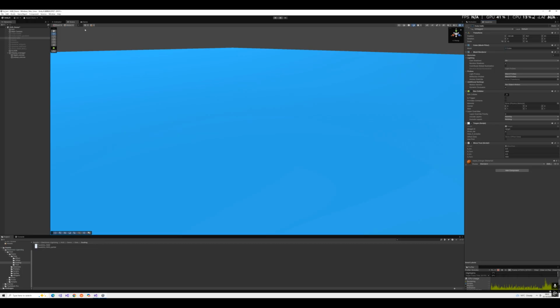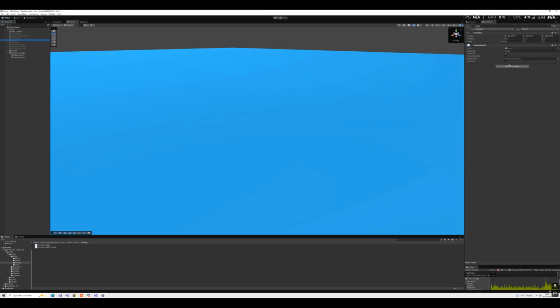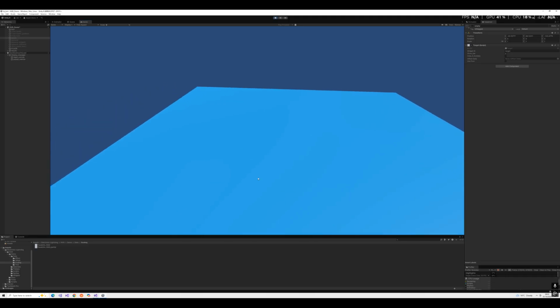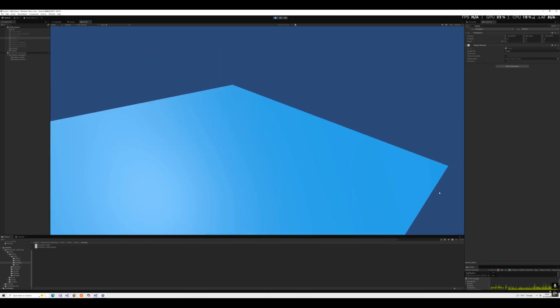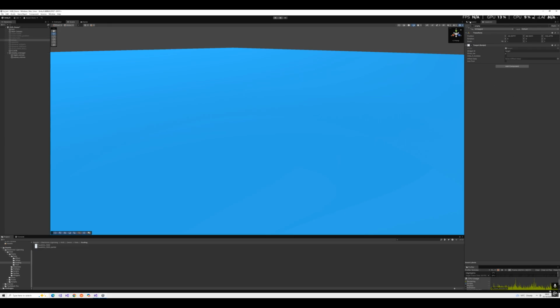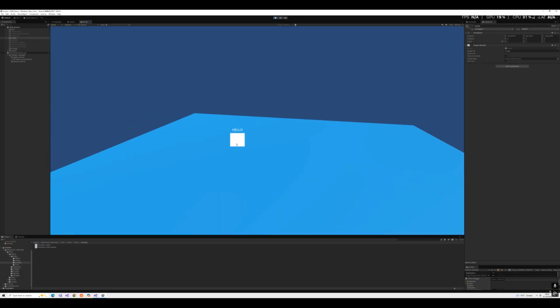Empty. You don't even need an object. There's no object there. Can you see it's an empty game object? As long as it has a target script on it, and it's switched on, it will create the target UI that will spawn.